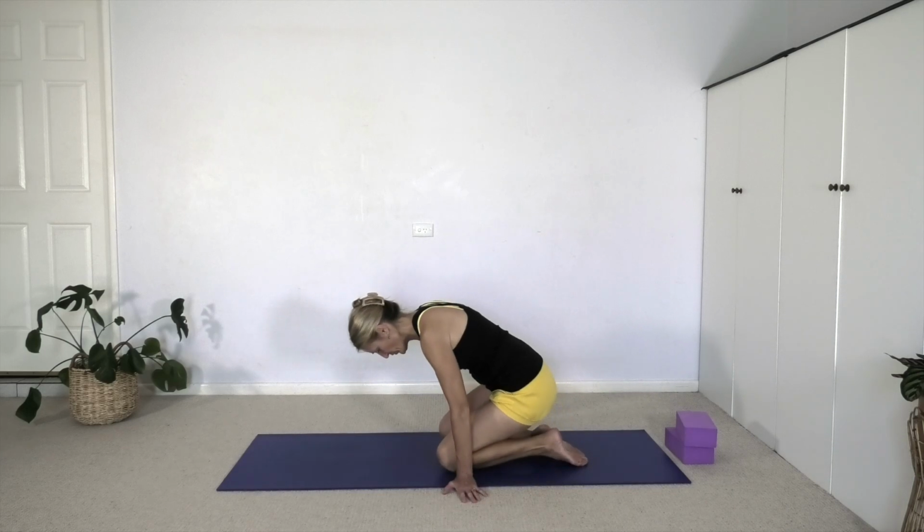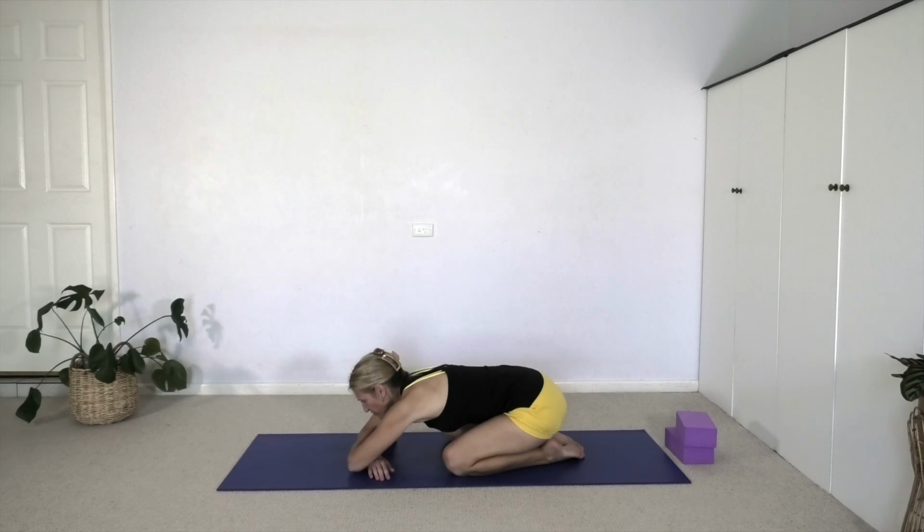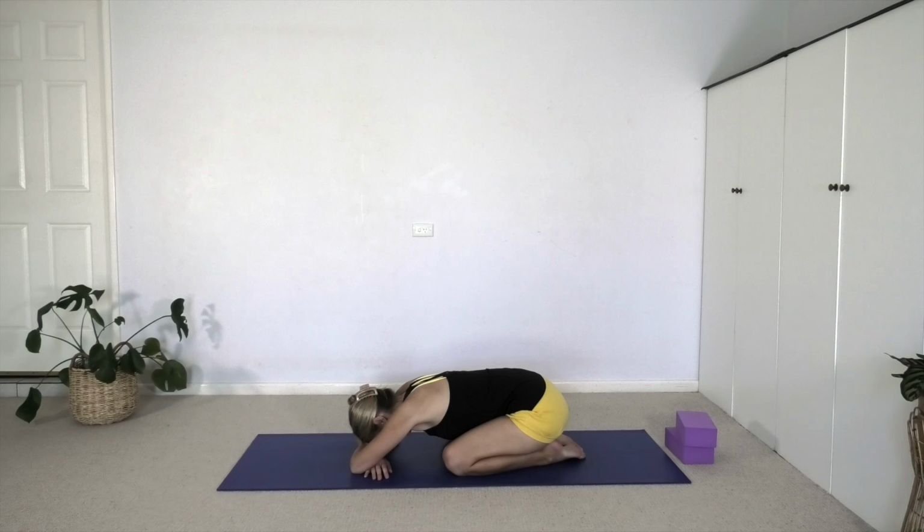Let's come into Adho Mukha Virasana again, but this time we'll rest, not stretching forward the bricks under the hands, but relaxing the forehead down on the forearms.